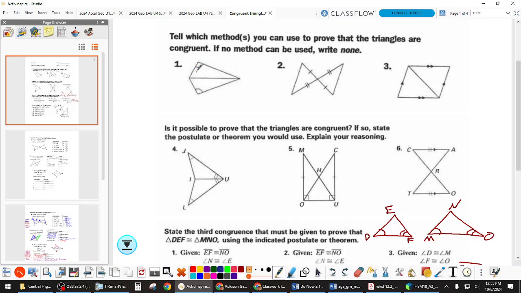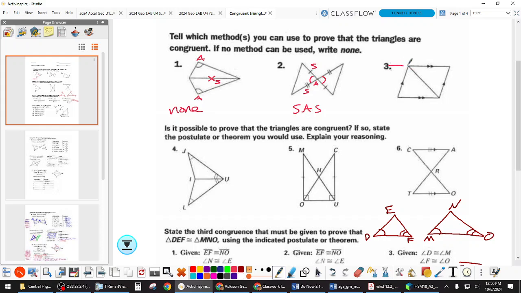Okay, when I first look at this, I see this line that's congruent to itself. So now we have angle and a side. Can we get anything else? Like legitimately, you're not making assumptions? No. Okay, here I see these two vertical angles are congruent. So angle, side, angle on that one.